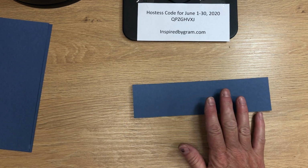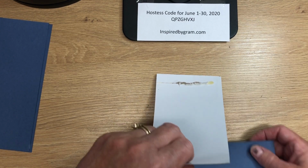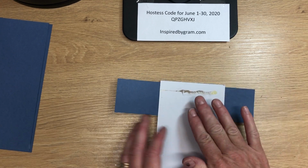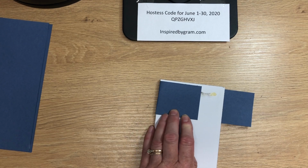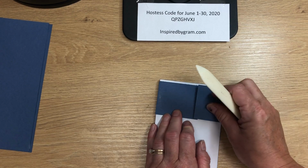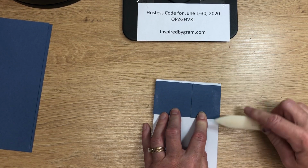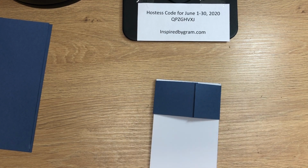We need this piece that we cut off from the Misty Moonlight cardstock. We're going to slide this up underneath that back cover. And this is the thing that's going to hold the list pad in place. And it's also going to provide you with a reusable list pad holder too. So once you're done, you run out of pages in this one, you can just simply purchase another one and use the holder once again.